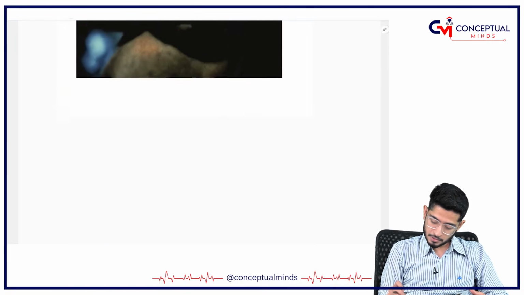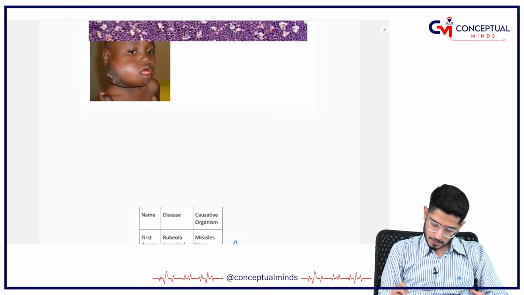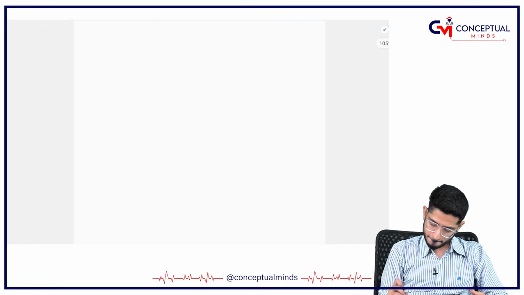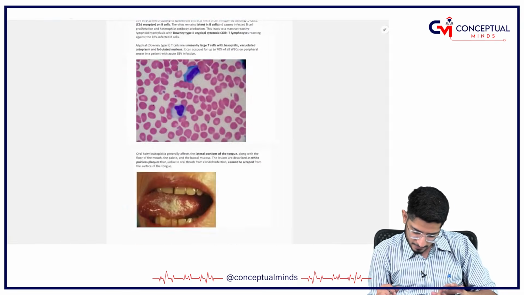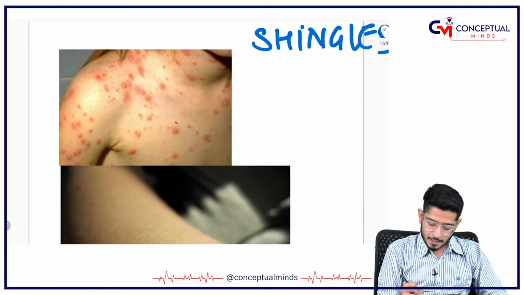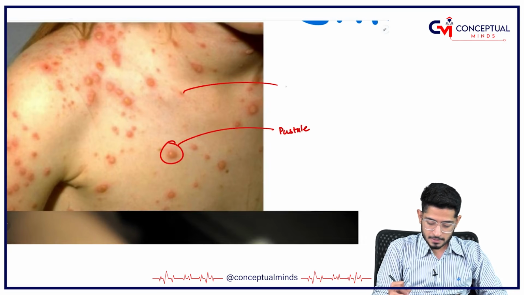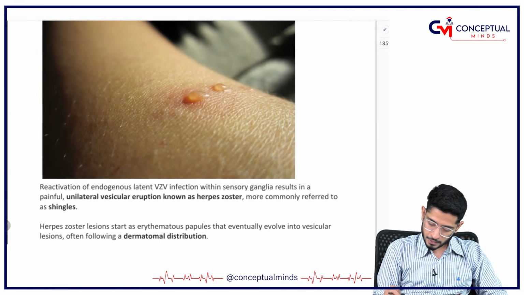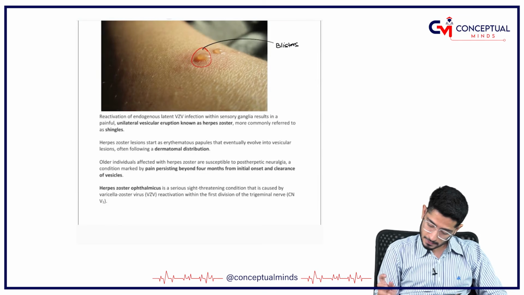Coming on to some other pictures, CMV, EBV we will talk about later. I had some pictures of varicella, let me just find them. See here, varicella. Can you see, some are having pus inside. So these are pustules. Some are the smaller ones, the macules, the papules. So it is having the pleomorphic rash. These are the blisters formed.